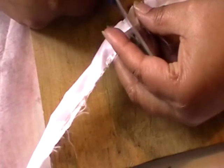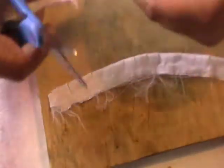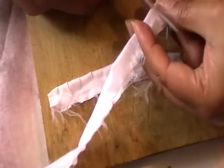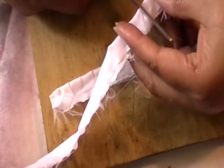So this is where I did my stuff up with the glue, so I've cut that off, but that's okay. Don't panic, don't panic. Okay. And there we go again. And again. And again.